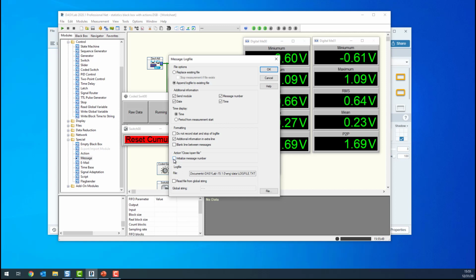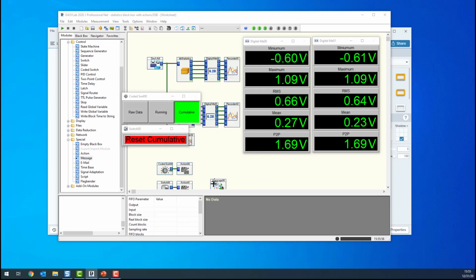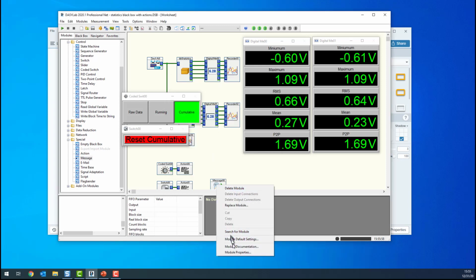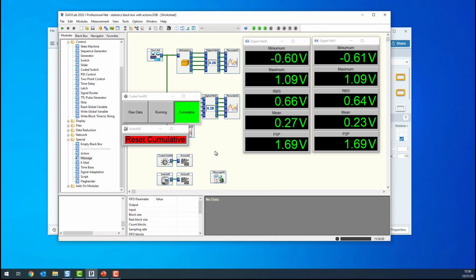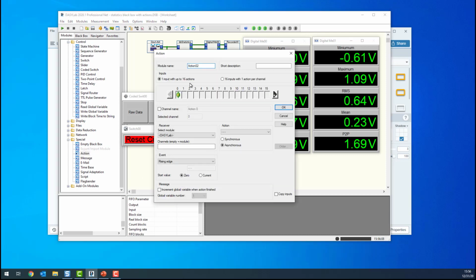And I will also be able to send some very specific messages to it at the beginning. So open it, not the open property. So I'm going to use a new action just to separate this. Actions have to have inputs, and the message module doesn't have an input or an output.